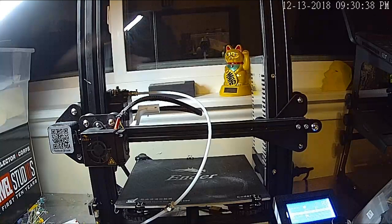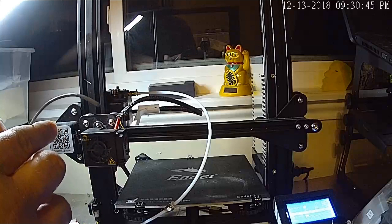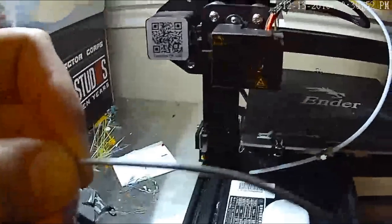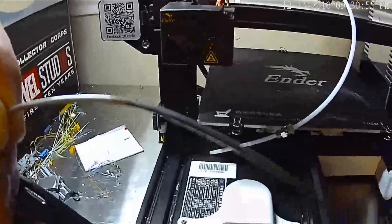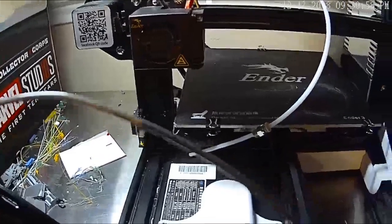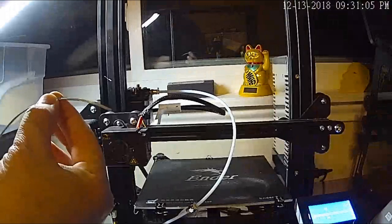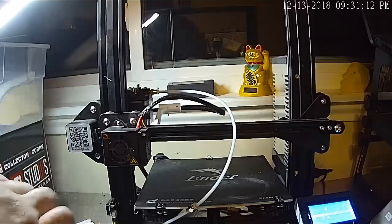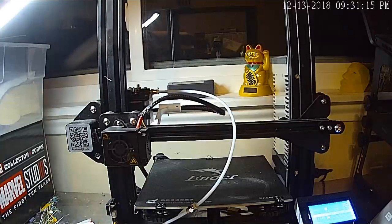Something else I didn't notice before. This is, okay, I think this is a symptom of the clog. There's a section of filament here that was inside the printer, and I don't think you can see it on the screen, but it's got some teeth marks from the gear on it, where the gear was digging in. That's because it was pushing the filament forward, but it couldn't go any farther, and it was actually the filament that was bouncing back and pulling the gear back with it, I think. So, but since that's a softer filament, I'm going to try this with a harder filament so that it'll have a little more strength to push through.